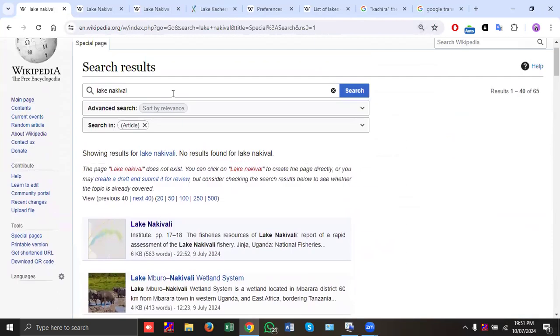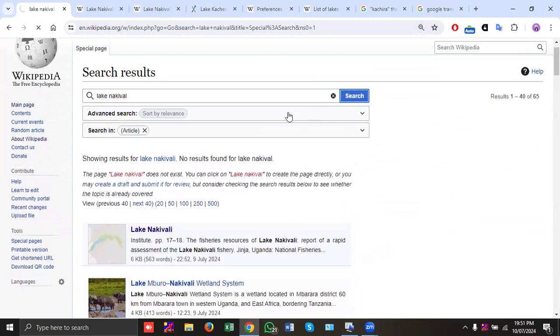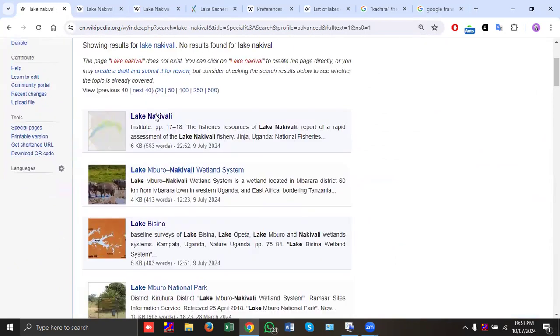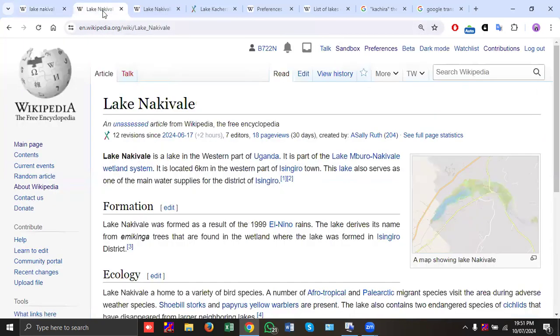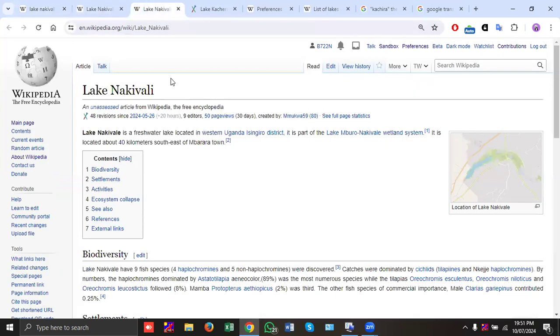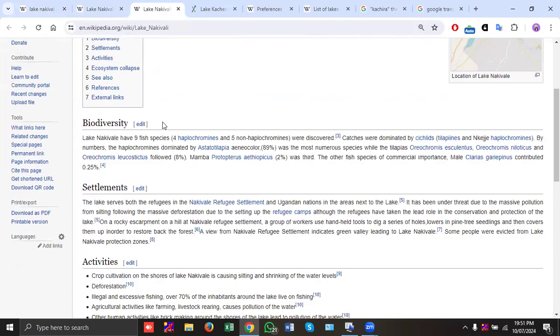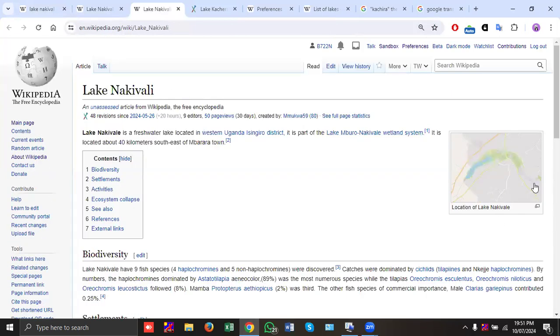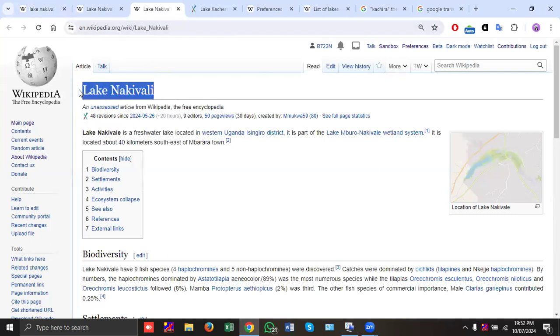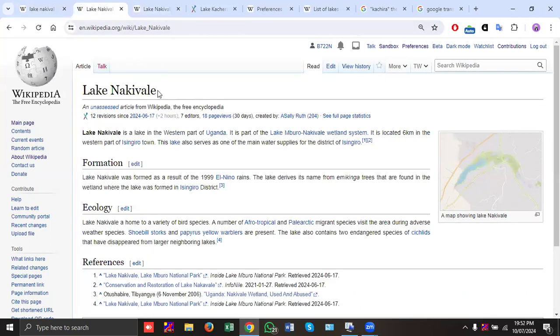So when you search for Lake Nachi Valley, you click search again. Yeah, so we're going to see it is giving us this Lake Nachi Valley here. But when you check, there is Lake Nachi Valley, which is here. And also there is Lake Nachi Valley, even by mere looking on this map, Nachi Valley and also Nachi Valley here. So you're going to see that here, someone wrote it as Lake Nachi Valley with an I. And when you check here, it is Lake Nachi Valley, which is this.